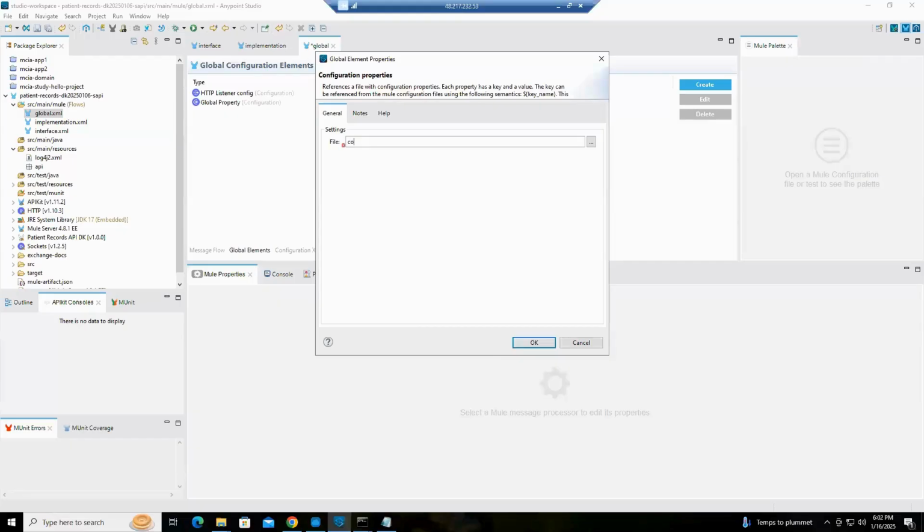So it's going to be config dash $ curly bracket env curly bracket dot YAML.